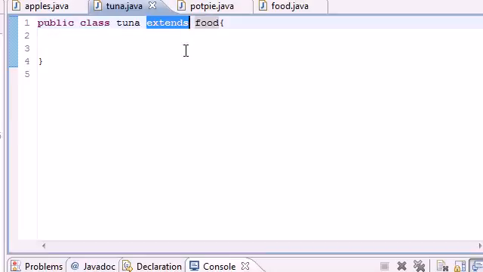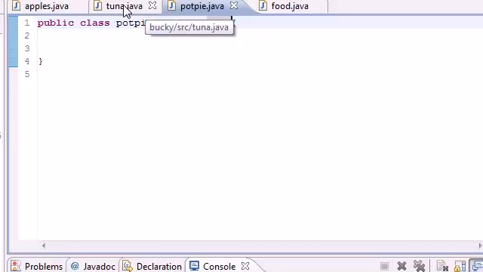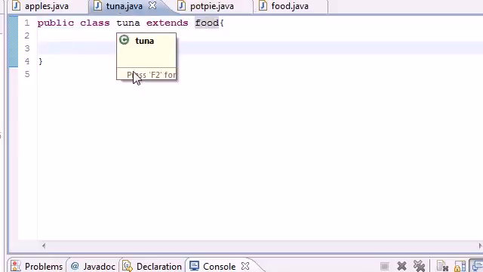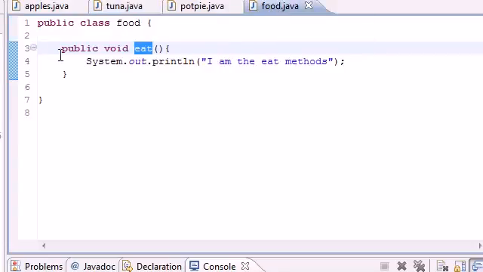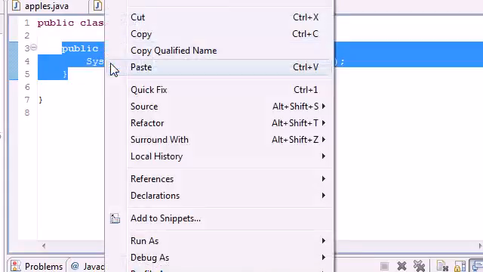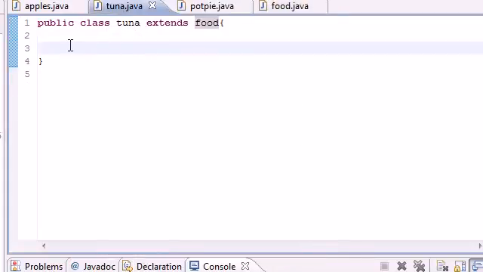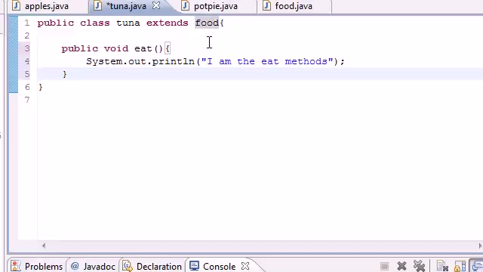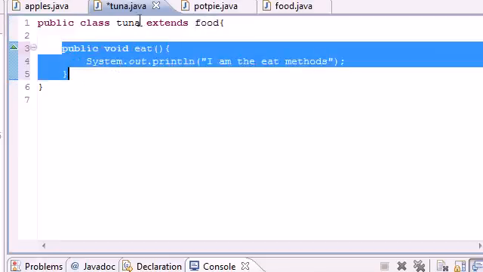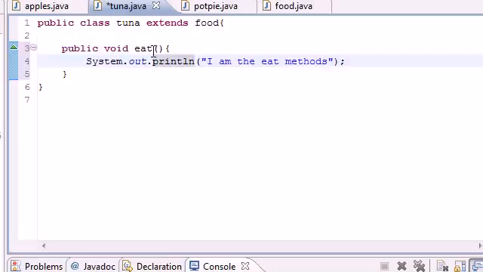But what if you have a bunch of different foods? I know we only have two foods right now, this is just to demonstrate. But say I have a bunch of different foods like tuna, pot pie, chicken liver, and I have this one class called tuna, and I want to inherit all the stuff from food, but I want to change this one method right here. Well, what you can do is override certain methods, and in order to override certain methods, you just put the method into the subclass, and you recreate it.